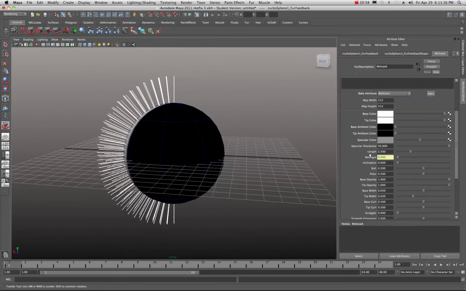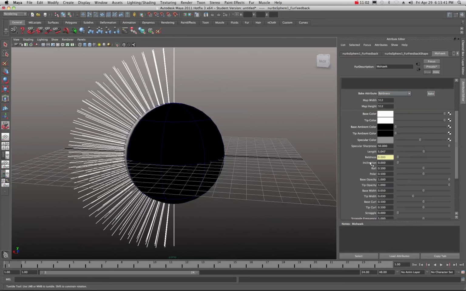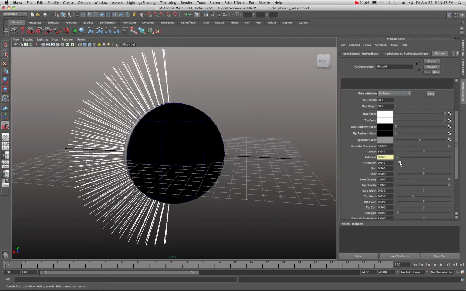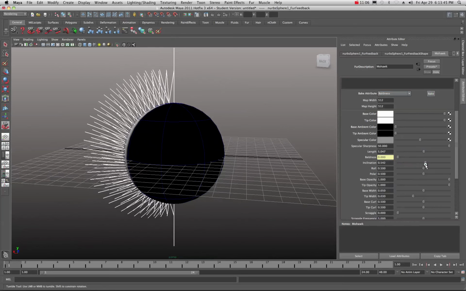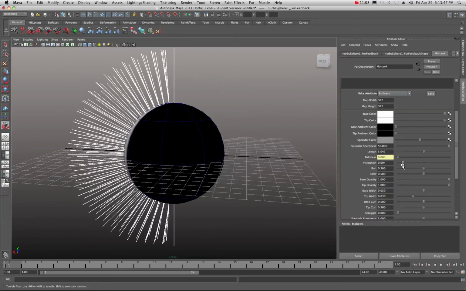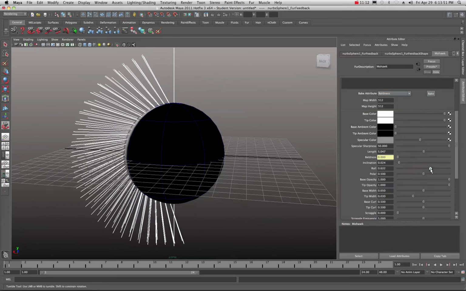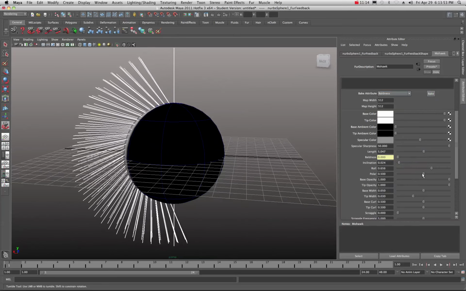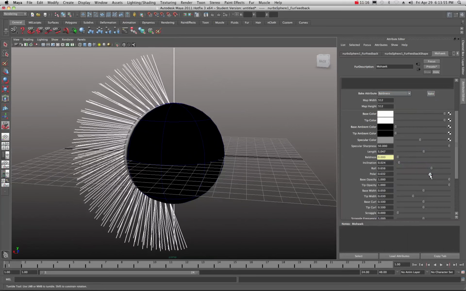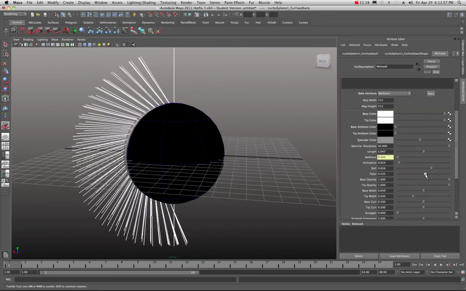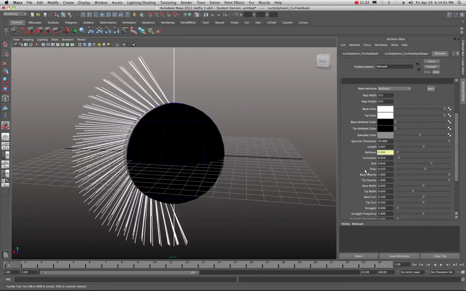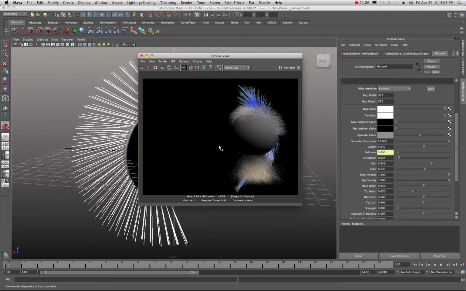Let's give it a little bit more length for the moment. I'll bring it up a little bit. And let's say maybe, you can mess around with just about any of these properties, inclination, roll. I think what I'll do is just give it a little roll downward like that. And you can switch the polarity around a little bit on the polar ends, up or down, and mess around with all that stuff. So if I were to do a quick render right now, there's what I had before.